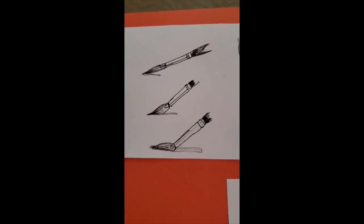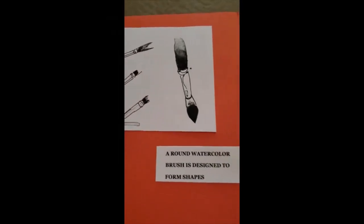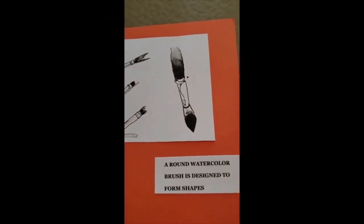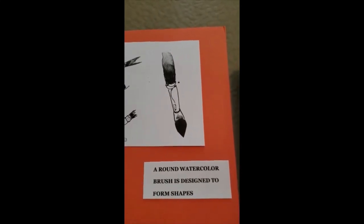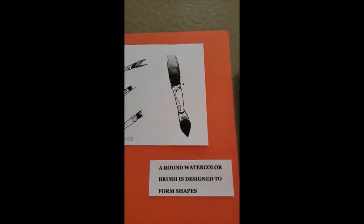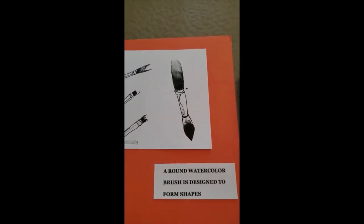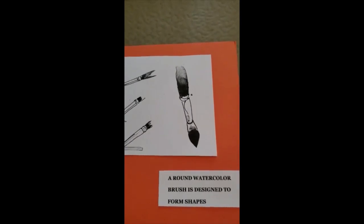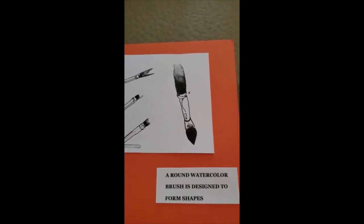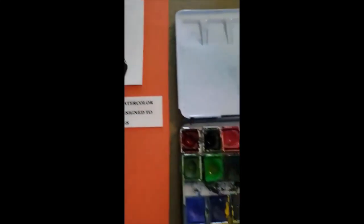A round watercolor brush is designed to form shapes. When the brush is pressed, you will have a darker color value and a harder edge at the beginning of the stroke, and a lighter color value and a softer edge at the finish. The tip and the sides of the belly of the round brush are designed to form shapes like petals of flowers. Now load your brush with color.